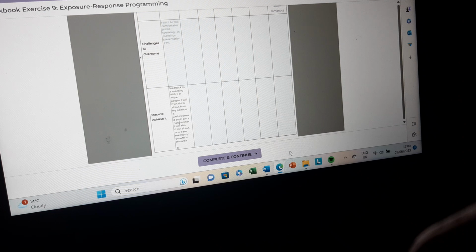Step 4 could be that you are going to speak in a presentation in front of 50 people in your office. Step 5, maybe you join Toastmasters and you're speaking in front of people there. Like, you keep going, but you set incremental steps that aren't so scary when you start.